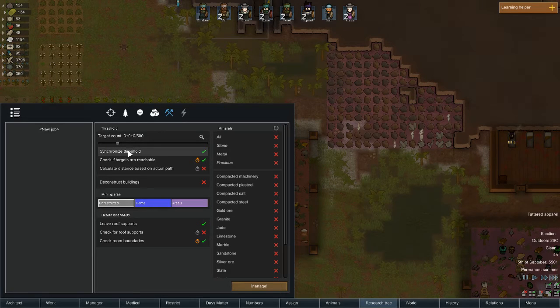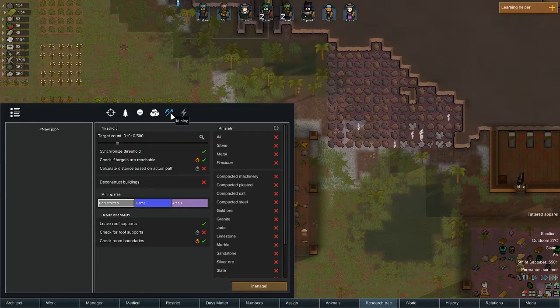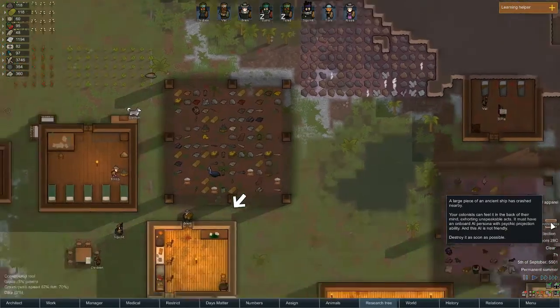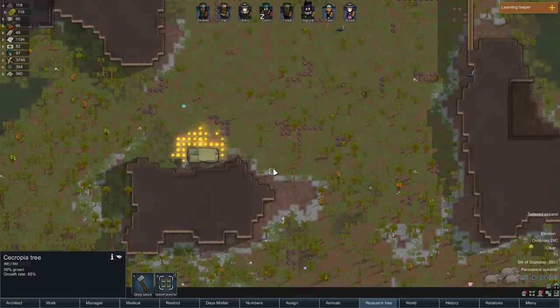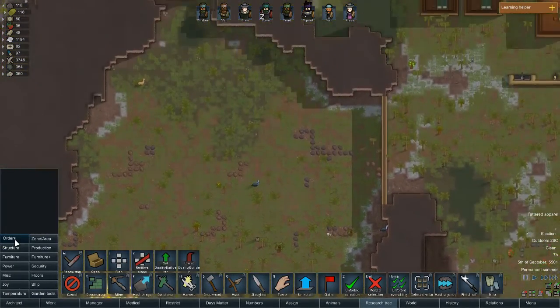Synchronized threshold. I don't understand. Also, there's a mining one now? When did that go in? Interesting. Ooh, a psychic ship. That's not terribly good. Okay. I don't know how we're gonna deal with this.